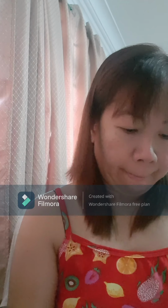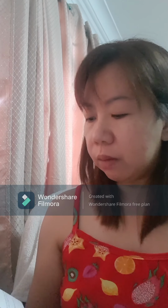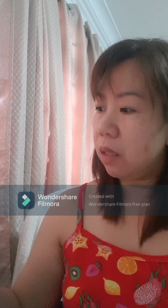So all right, according to the instruction, keep test device flat on the table, then read the result about 15 to 20 minutes, all right? But do not read it earlier than 15 or after 20 minutes. While we're waiting for the result, find the result window. If no control C line is present, the test did not work and it is considered invalid.